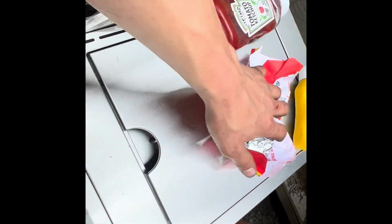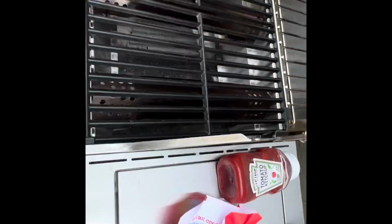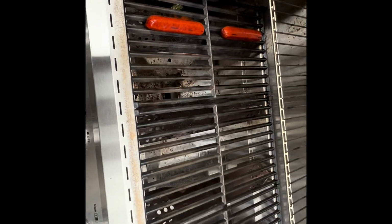Hot links, mustard, ketchup. There's not even any chocolate in here. Oh, yeah. Oh, yeah.